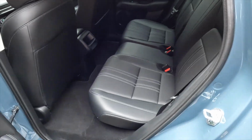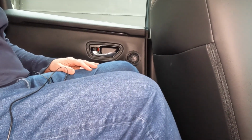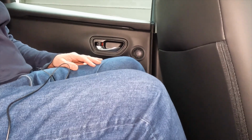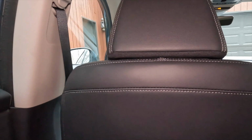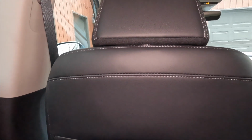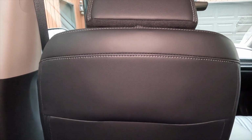But to the seat itself, legroom isn't bad. I have, I don't know, 3 or 4 inches of legroom right here. And the seat bottom's a little bit low, but considering the size of SUV we're talking about, it's really not bad. I would say that's right around 90 degrees of bend in my knees, maybe just the tiniest touch less. And I do also have headroom as well, about 1 inch of it. I am 5'11" or 181 centimeters tall for reference, and I generally think these seats are quite comfortable.